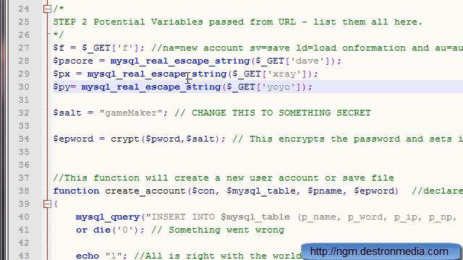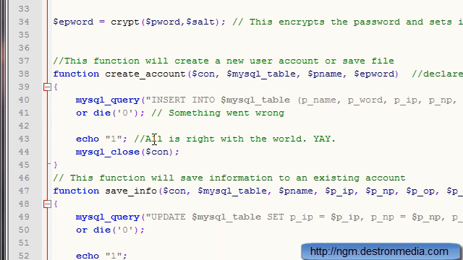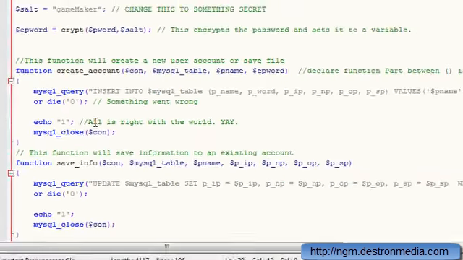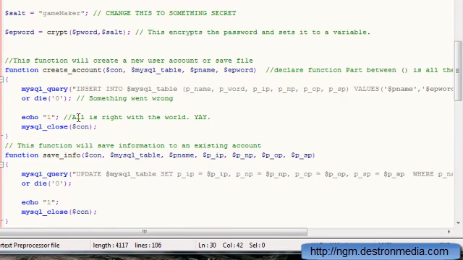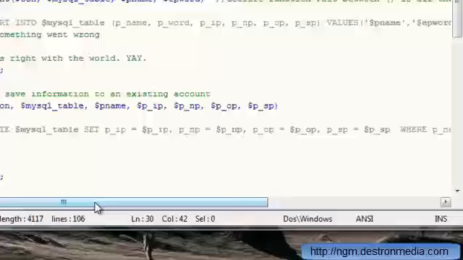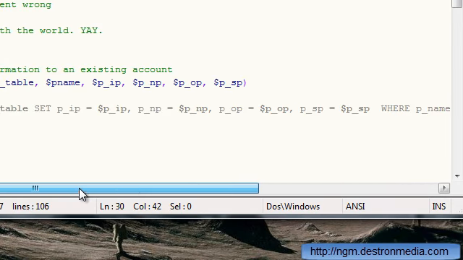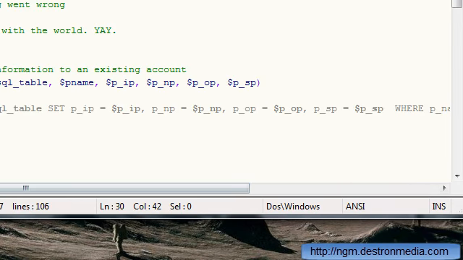And we're not going to use any encryption here, so lines 32 and 34 don't really matter. But we do need to edit our create account function, which is the function we're going to be using for this tutorial. Now, as I said, in newer versions of the script, there's actually an insert data function, so you would use that instead. But in this example, we're going to use the create account function because it does the exact same thing.